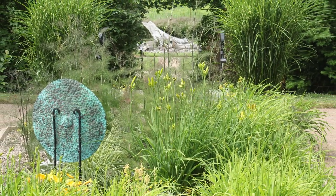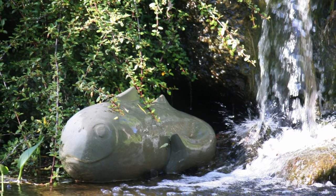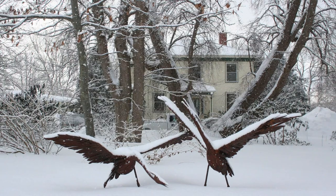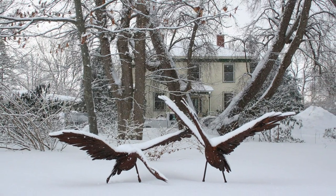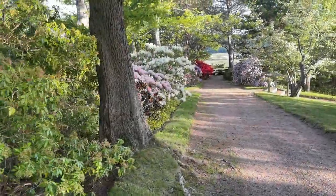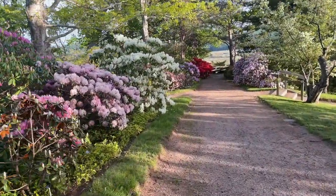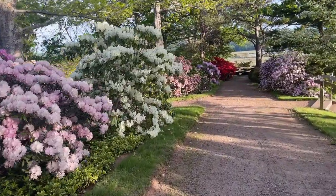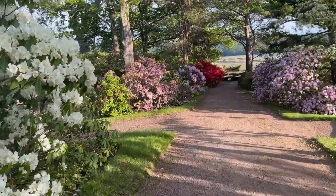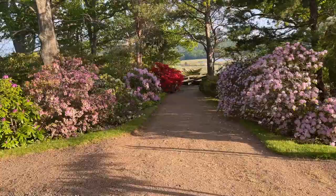We have an annual display of sculpture in the gardens representing various artists from across the province. The combination of garden and sculpture has been met with great enthusiasm from our visitors. Now to our rhododendron collection. We approach it via a path that takes us to the look-off overseeing the tidal river and marshlands. Along this path we see Minus Maid, Goldfort, Windbeam, and the Red of Stewartstonian.